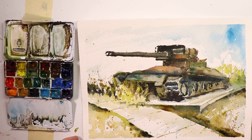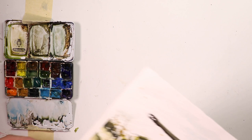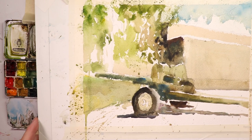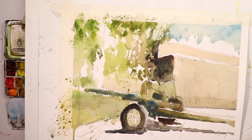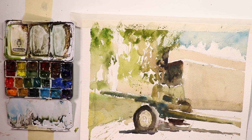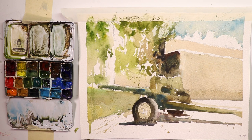And we'll start on another one here. We did two locations. We did a cannon, so let's start our cannon. Okay, this is still on my board here, so we'll peel this off the board. Okay, this was further along. I didn't finish this painting all that much. I think I'm only halfway through, but it is pretty good. It's almost finished. We'll do some more to this too.